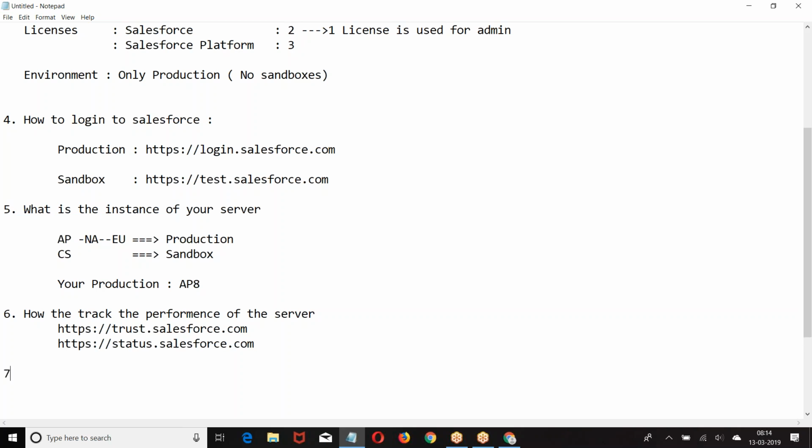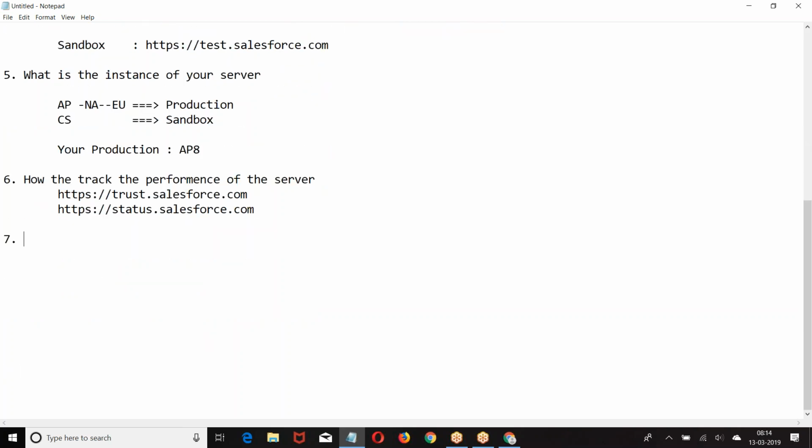Then, how is your instance recognized? Organization ID. What is that organization ID?